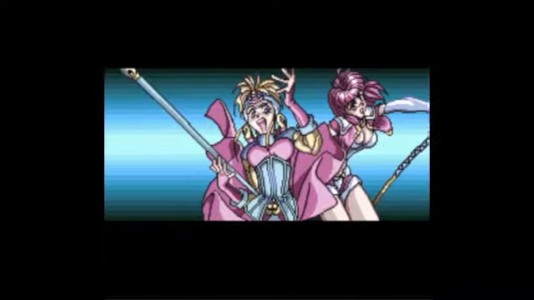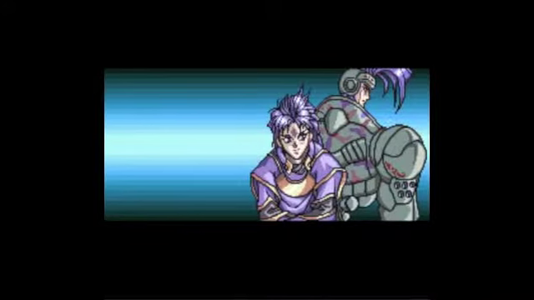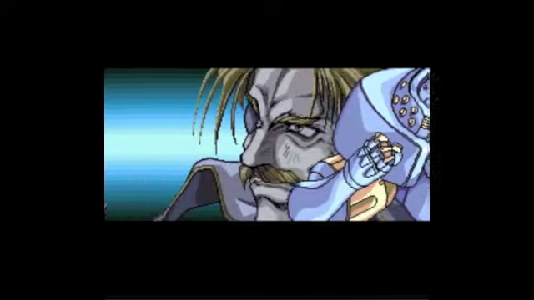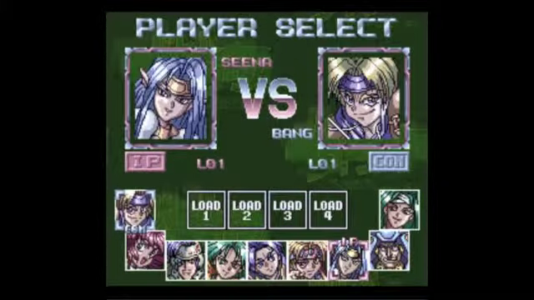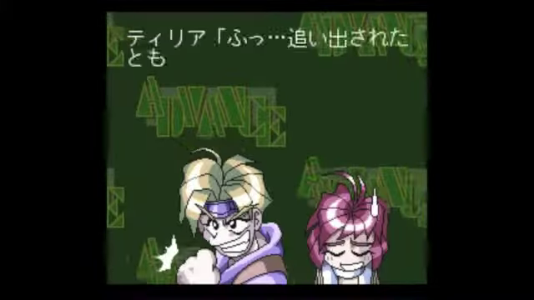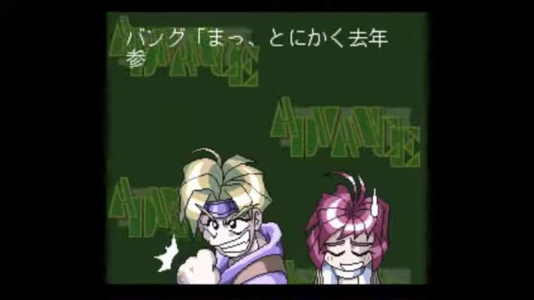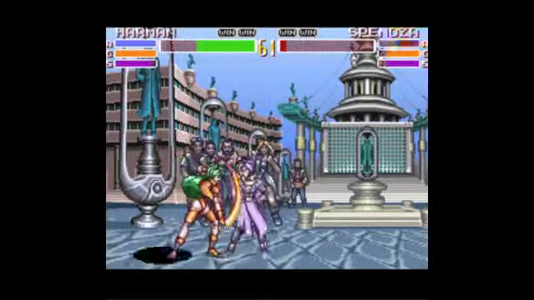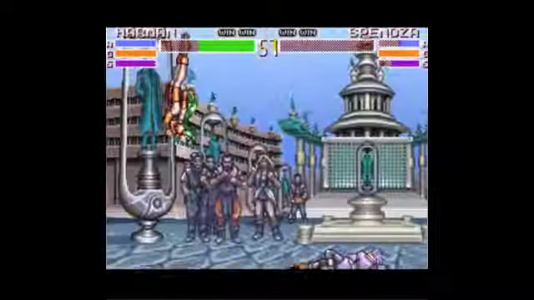I'm also a sucker for the fantastic anime-inspired artwork for the characters in the opening, the character select screen, the game over screens, and some of the character animations during the interactions in story mode are pretty humorous as well. The in-game sprites look great, although they're not quite as large or as detailed as, say, Fatal Fury Special, but they still look great.